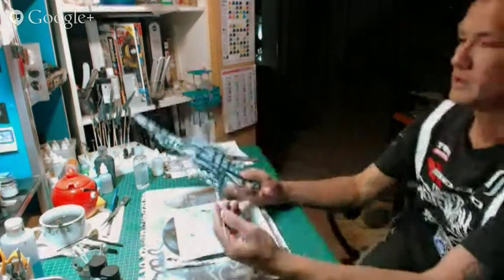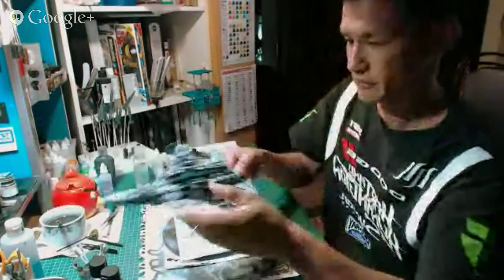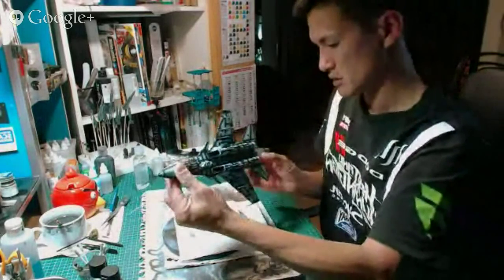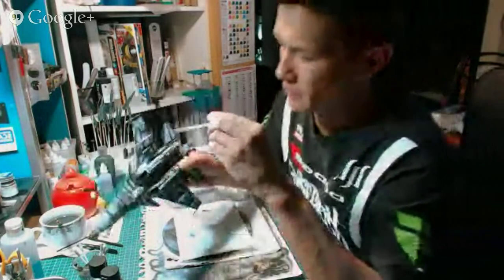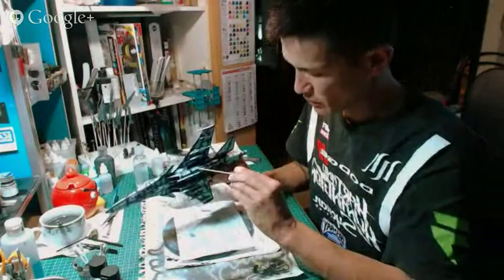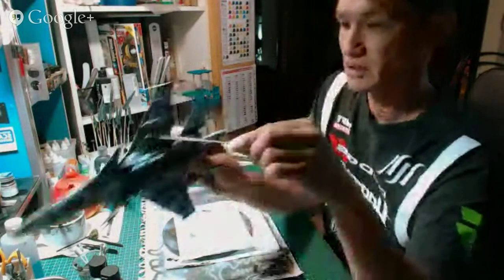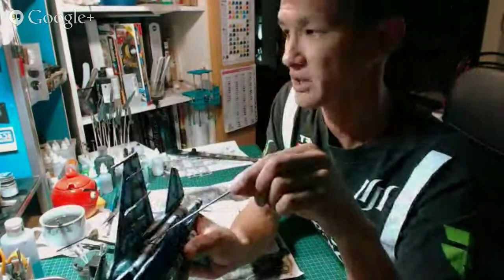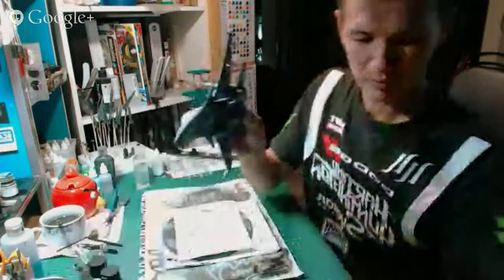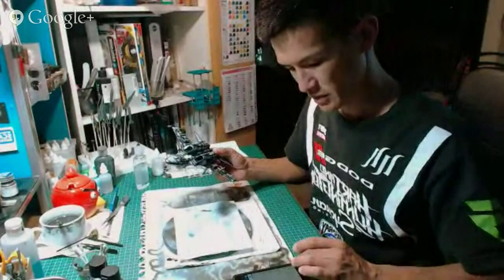Yeah. So if you look, if you get carefully, there, so just under here, underneath the wing, just behind the intake there, you can probably see that it's slightly darker. You probably can't see it because the lighting's pretty bad. But, let's see if I can do this, see if this works.